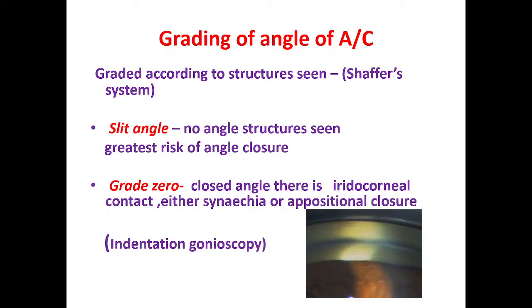It means the patient didn't have any attack of angle closure, it is still a suspect. But if it doesn't open up, it means there is an adhesion. So you have to see this in all 4 quadrants, and label where indentation gonioscopy opened the angle or it remained closed. Synechial closure is a sign of a previous attack of angle closure, which means the patient has already had an attack of angle closure glaucoma, so it is a patient of primary angle closure now. Oppositional means the patient has a risk of angle closure, it is a suspect.